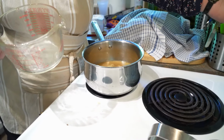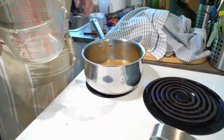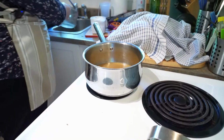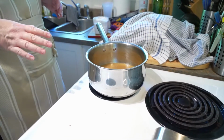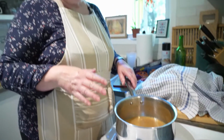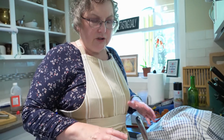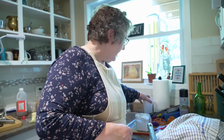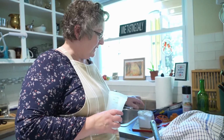So first thing we're going to do is put this on a medium-high heat. We want to get this to a good boil. One of the things that will happen is if you find that your gravy, particularly chicken or turkey gravy, is too pale, it's because you haven't had your juices hot enough when you add your thickening agent to them. So we'll get that rolling, and while that's happening, we're going to start mixing up the thickening agent.